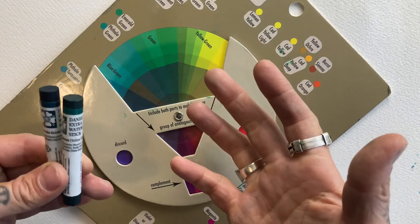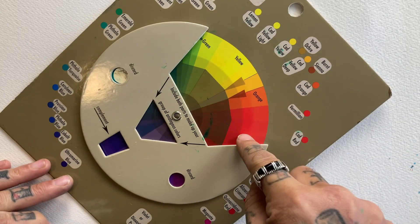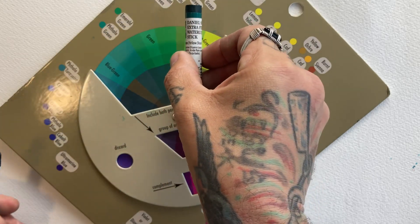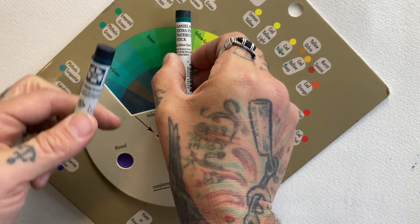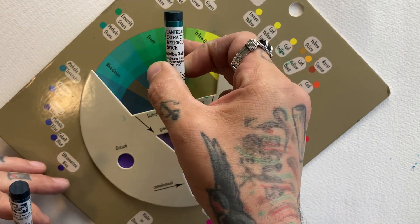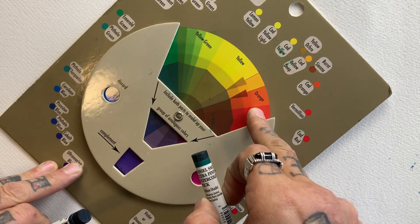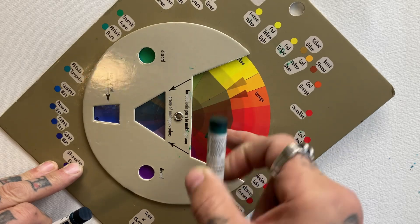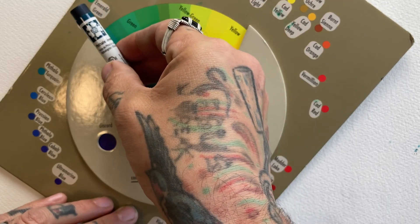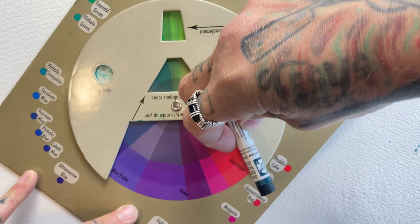As an extra bonus, here's a color wheel for those who need a little more understanding of color temperature. Over here are our greens, and over there are red, yellow, and blue. The yellow shade green falls close to yellow — a short distance to travel past orange into the hot fiery reds — so it's a warm green. Phthalo green blue shade falls to the left of neutral green and has to travel all the way past turquoise, blue, purples, and magenta to reach the fiery reds — a very long journey.